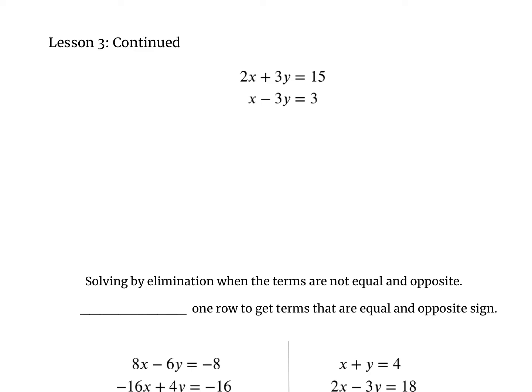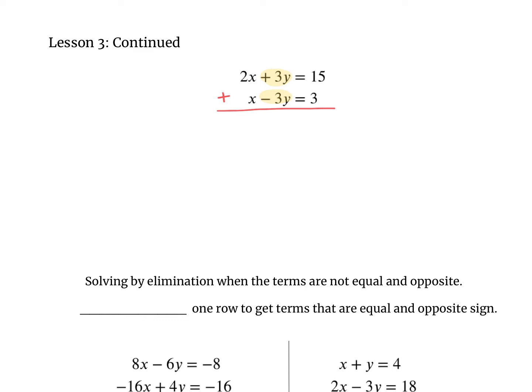So our first step that we learned last week was to add the equations together. When we do this, we're looking for those opposites. We're looking where the coefficient is equal, but we have opposite signs. So here we have a positive 3y and a negative 3y, okay? That's what we want to look for when we're doing elimination, because we know when there's opposites, they're going to cancel out. So let's add these two equations together.